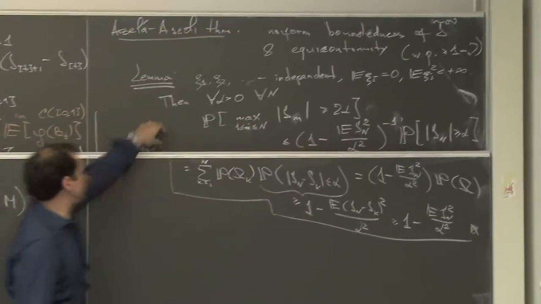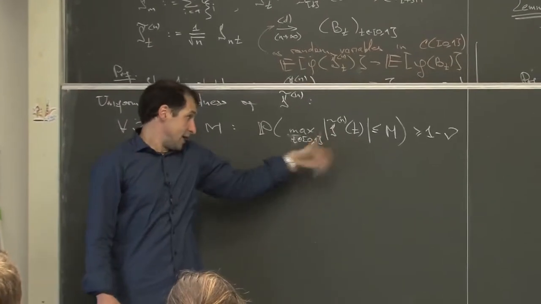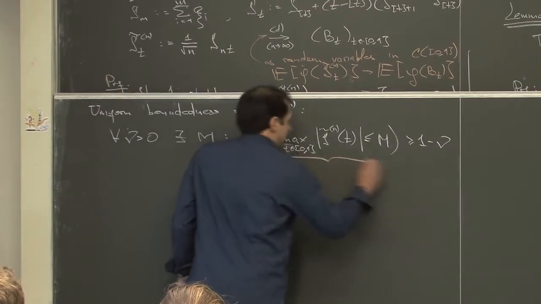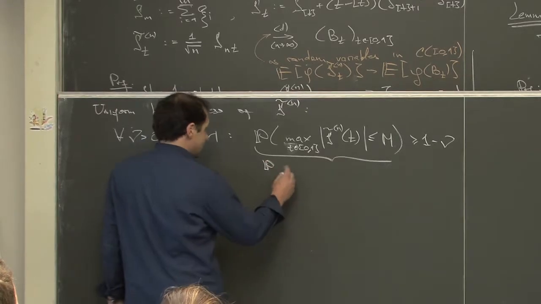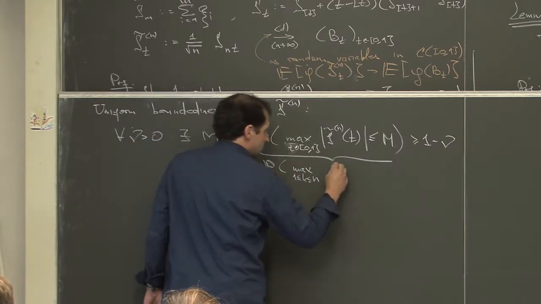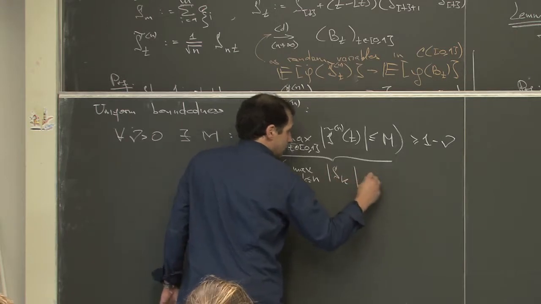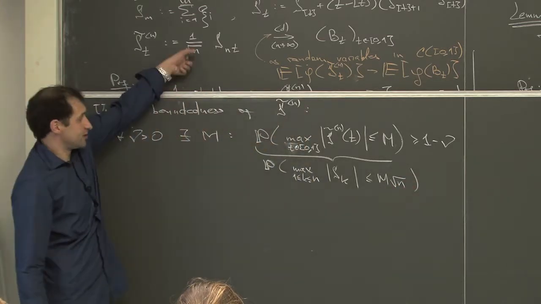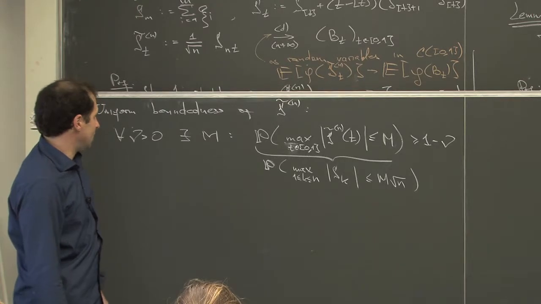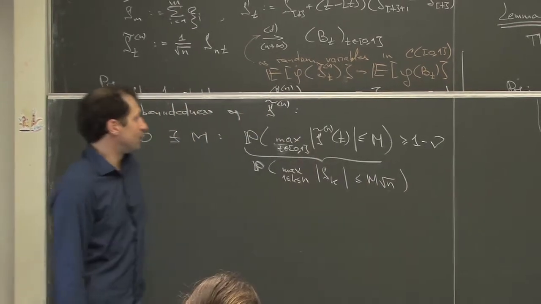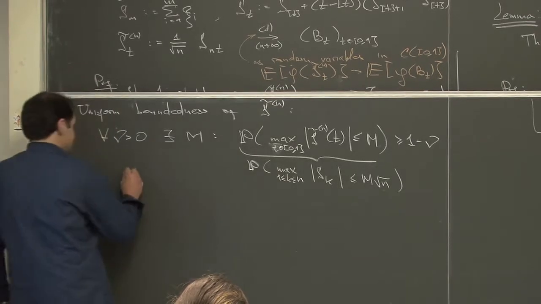Okay, it must be exactly the setup here, right? Because remember, this is a piecewise linear interpolation of progressive sums. So basically, this is nothing but the probability that the maximum over k from 1 to n of Sk is less than m square root of n, right? Because we had this rescaling. And then, well, what I need to prove is that the probability is greater than m square root of n is bounded from above by something small. Okay, well, this is straightforward.